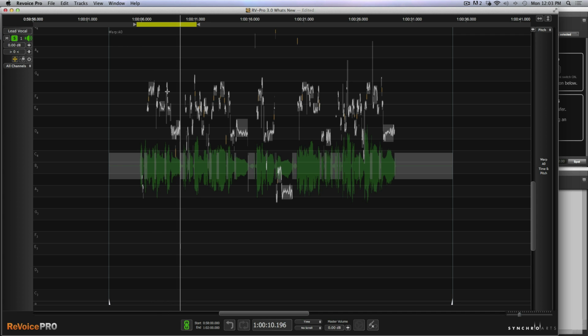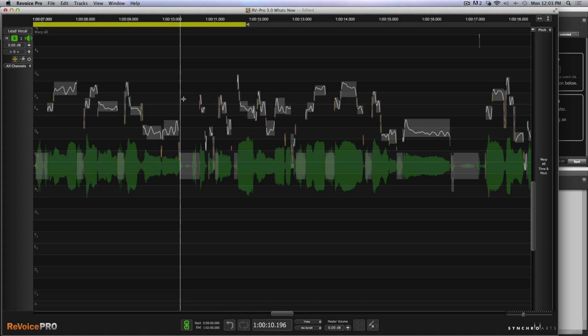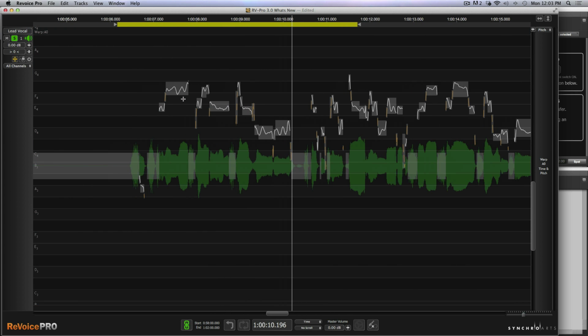Okay, I've already heard something that I want to adjust. I'm just going to use my T key to zoom in here, and then I'm going to center it out a little bit. So the way she says "young lady," I'd like to make some adjustments to that.